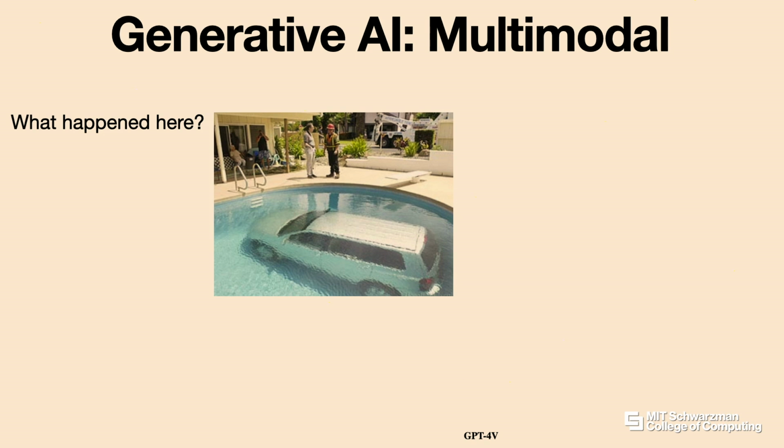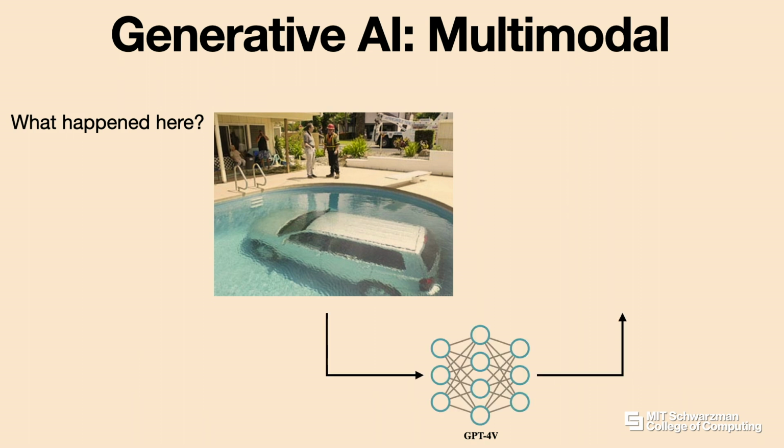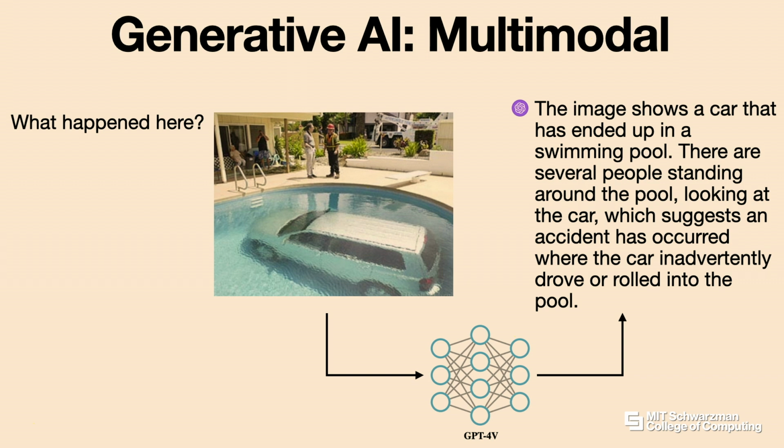One is the fact that these models, like ChatGPT and so on, are not unimodal anymore. They are not models that only deal with language. You can actually mix different modalities. For instance, you can input text and a picture, like in this case, and you can ask ChatGPT, this is GPT-V, what happened here? And this is a neural network that will take everything as input, images and text. Everything gets translated into tokens. At the end, everything is kind of the same, and it will just generate an answer, and this is the answer that it gave, which is a pretty good description of what makes this picture interesting.